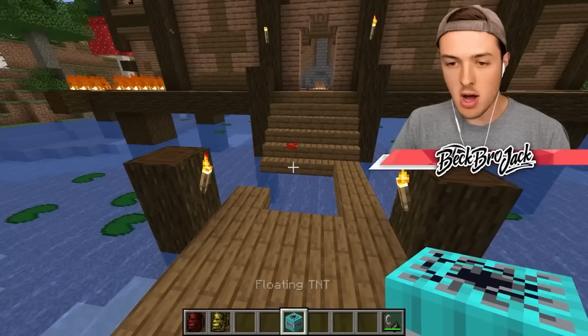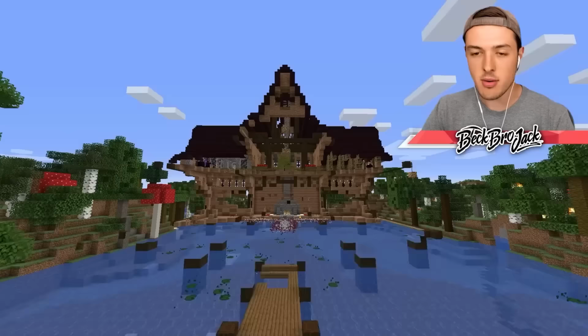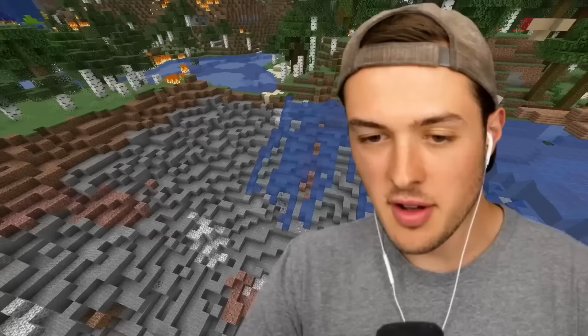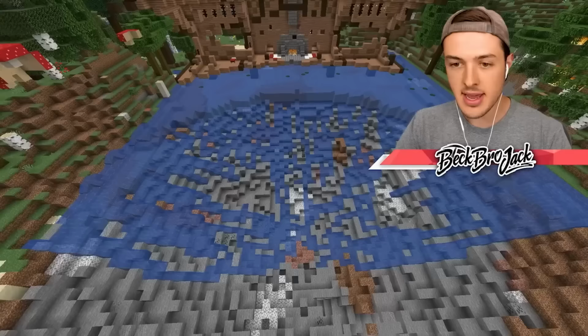Oh, never mind. It just took a little bit of extra time. Sometimes you need patience. It's a good life lesson, ladies and gentlemen. Sometimes you need patience for good things to happen, even though a good thing did not happen. The floating TNT floated up into the sky and still somehow destroyed the entire area below it. And actually kind of made a pretty cool design.